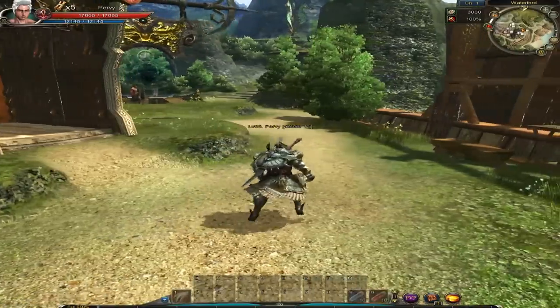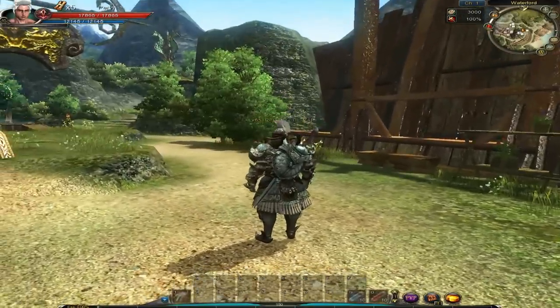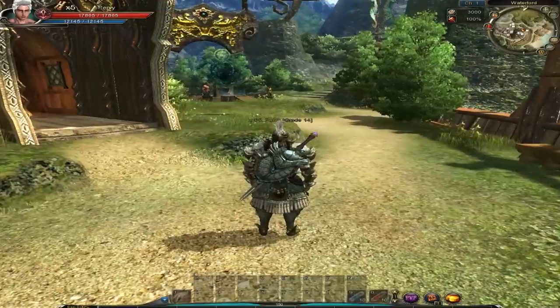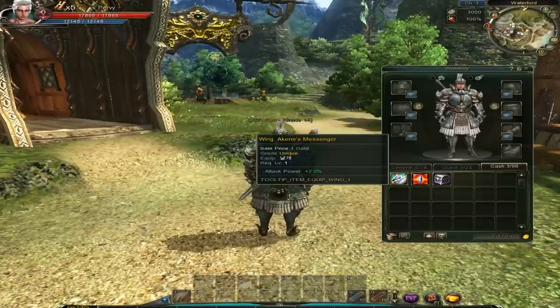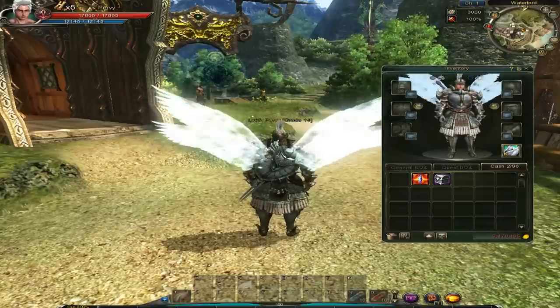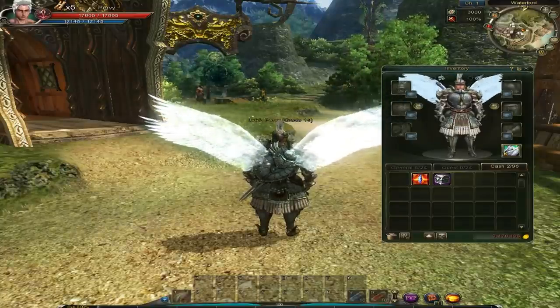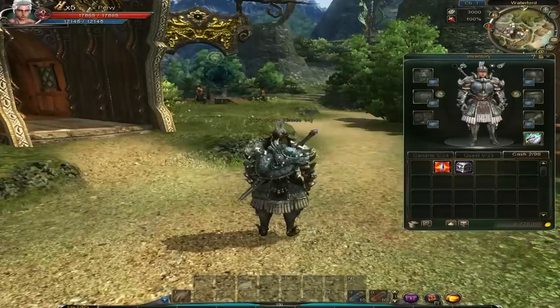Hello guys, we're on the test server for the upcoming features, and there are two main features coming to C9 soon. The first one is a cash item, the wings. You get attack power or magic power, 2% on this, I don't know if that varies, but there's a slot for it right in your cash inventory, and that's what it looks like.